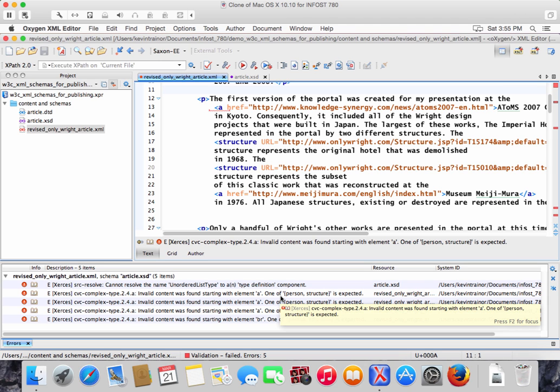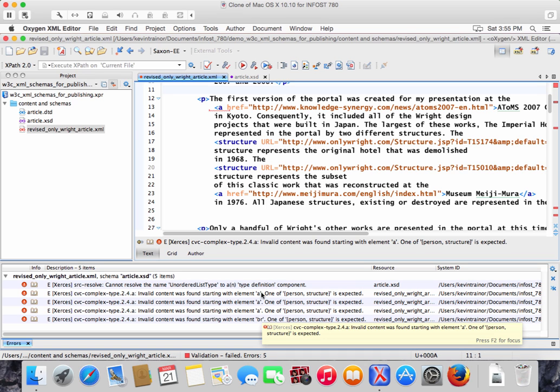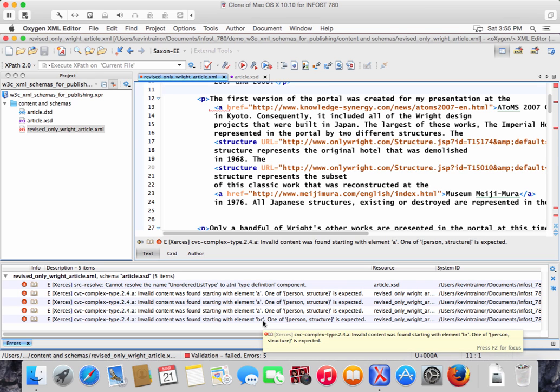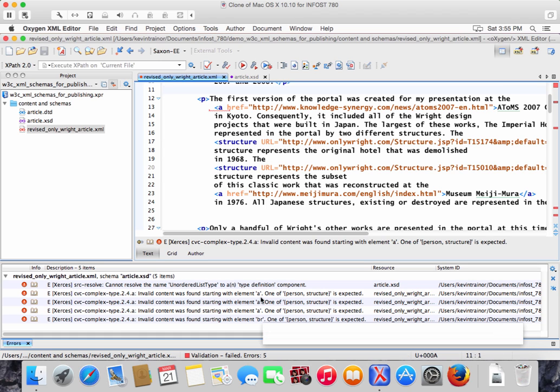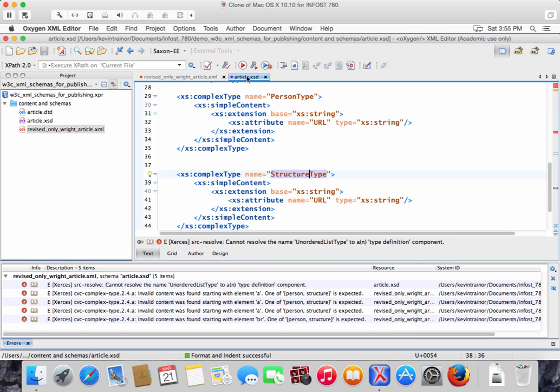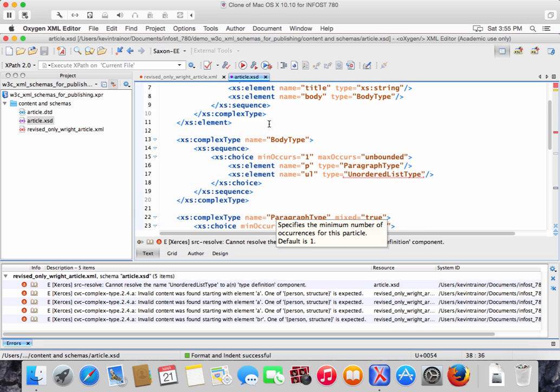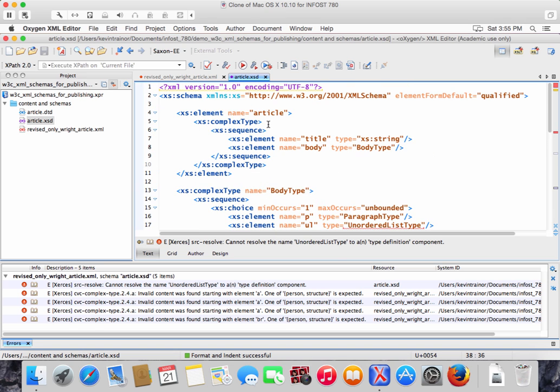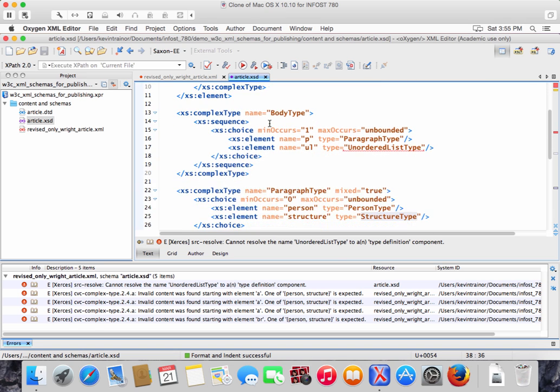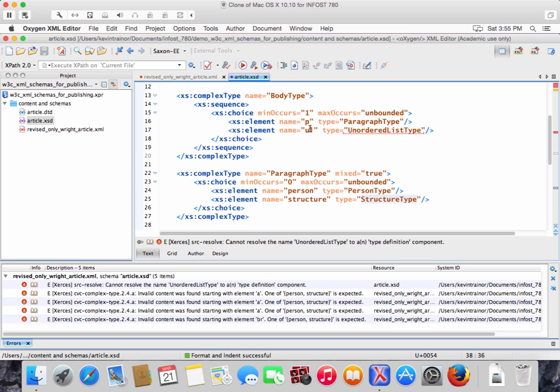It found, in addition to text, an A tag, and it found a break tag too, and it wasn't expecting either of those. So we're going to have to take care of both the A and the break. All right, so back here, inside the paragraph, we have person structure, and we're going to need the A and the break.